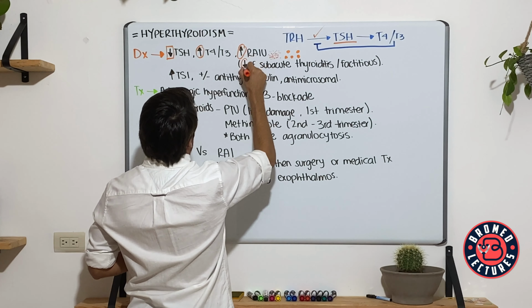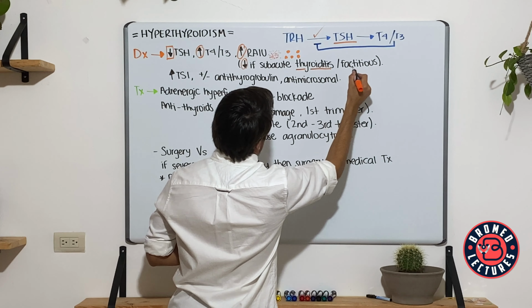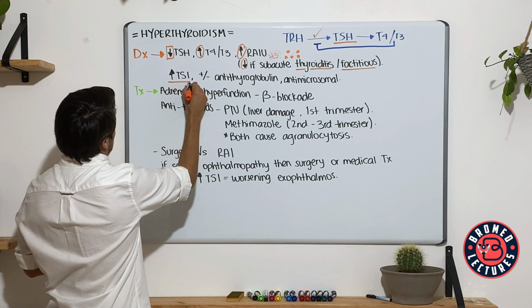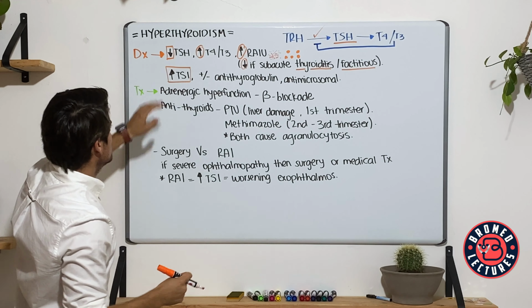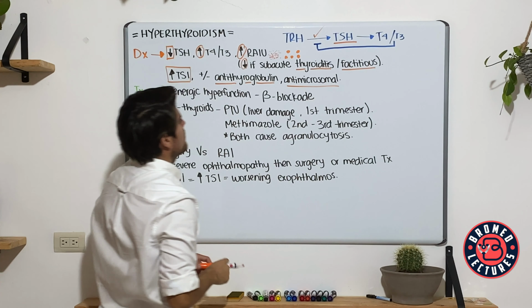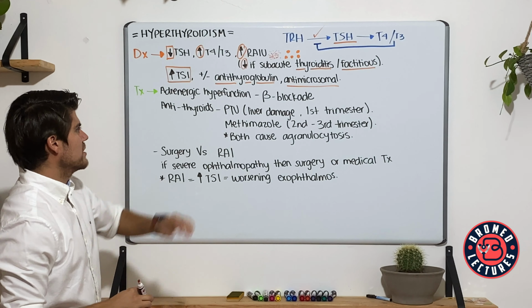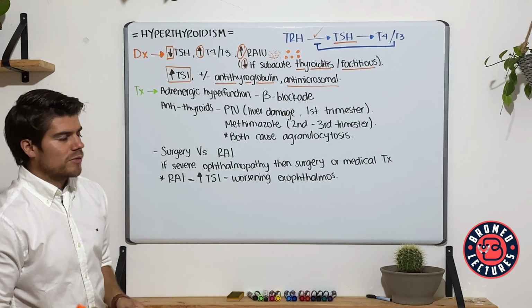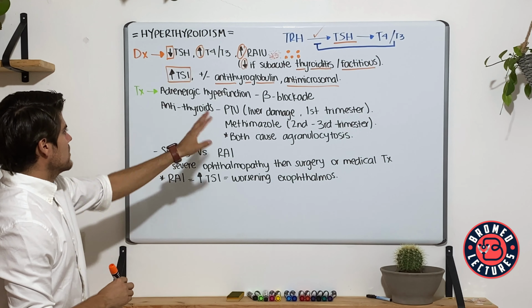If the radioactive iodine is low, then this may lead you to think that this is a thyroiditis or a factitious disorder. Now, the specific immunoglobulin that you're going to test for Graves' disease is the TSI. If you have this, you have Graves' disease. You may or may not have antithyroglobulin and antimicrosomal or peroxidase antibodies. These are more specific for other conditions such as Hashimoto with the antimicrosomal, but they may appear positive in patients with Graves' disease or thyroiditis because of the inflammation and the formation of immunoglobulins against these components.